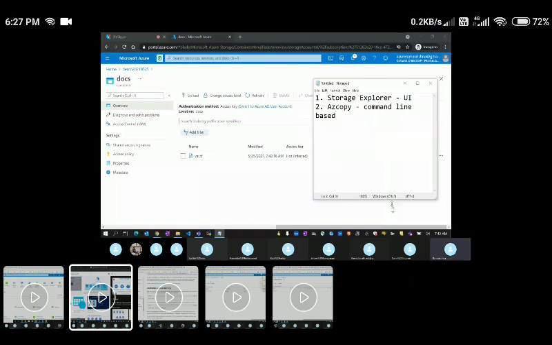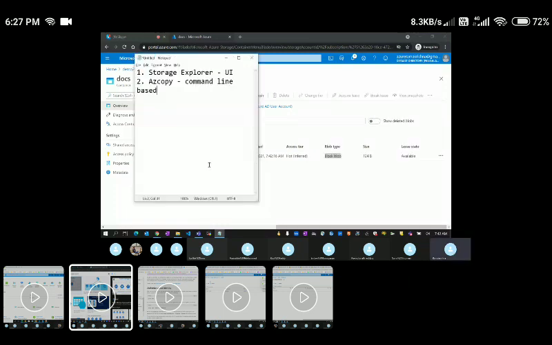If you remember, within blob storage we had three types of blobs again: page blob, append blob, and block blob. The block blob is where we store unstructured data. That could be any video files, audio files, images, or any files with additional extensions. They will be stored under this particular blob. The append blob stores the logs, and the page blob stores VHDs.